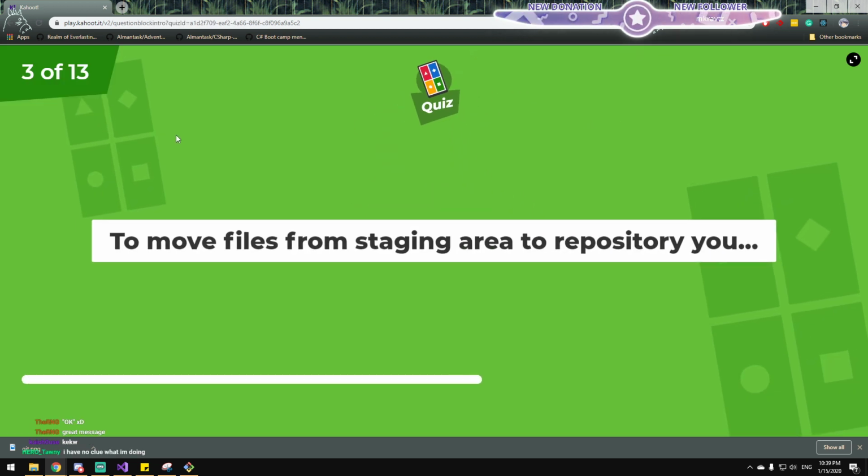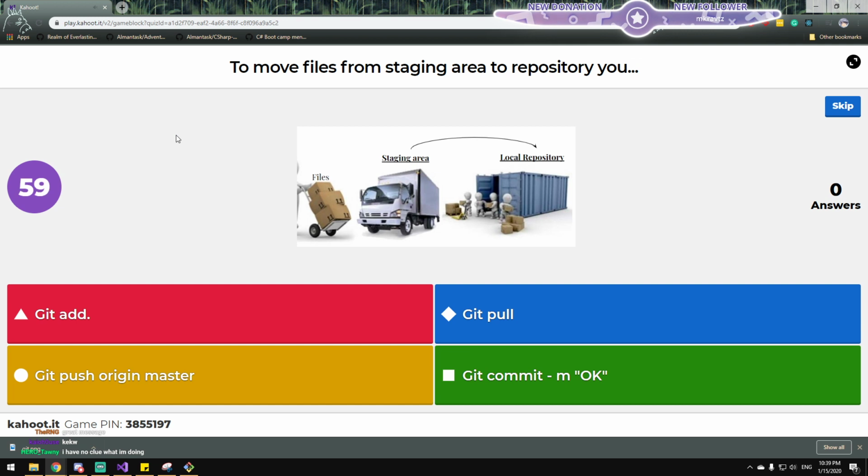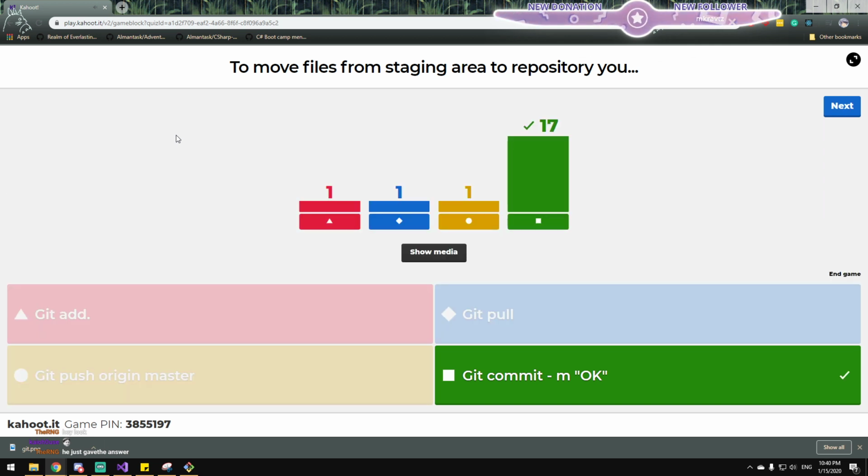To move files from staging area to repository, you commit. I might have lied though. Do you trust me? Okay. You listen well, guys. That's good.